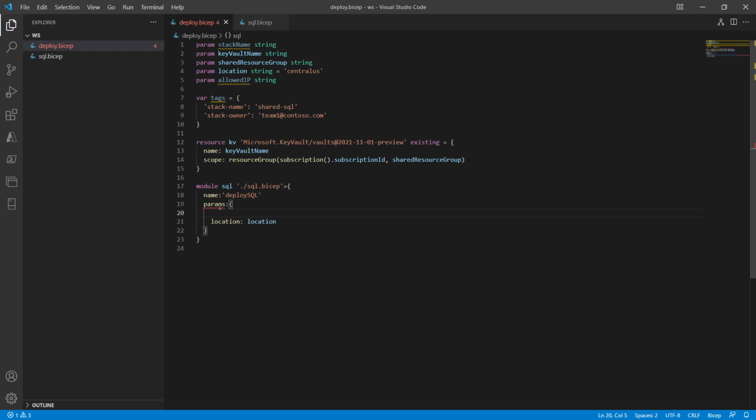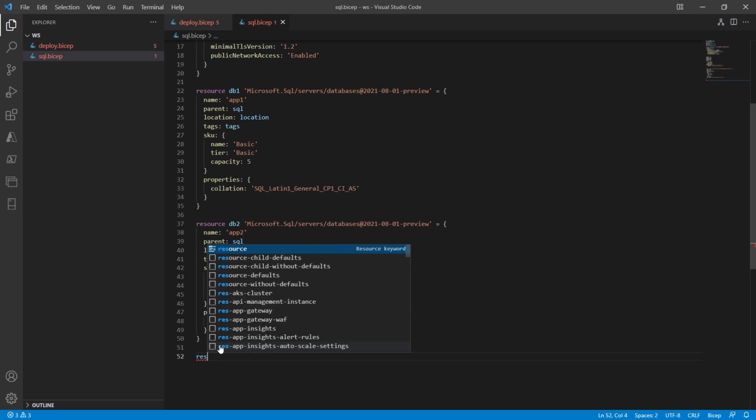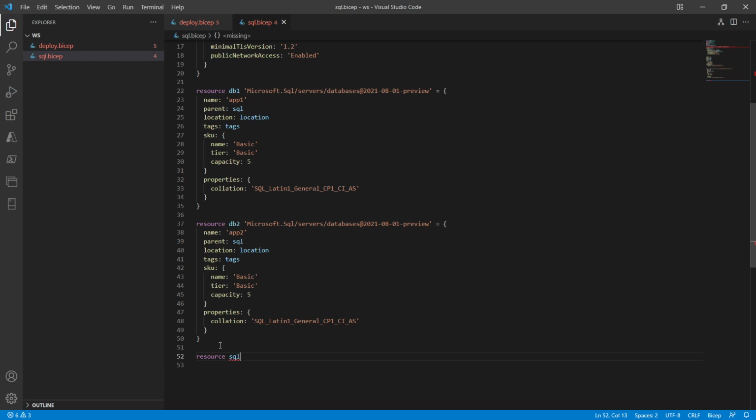Yeah, actually, allowed IP should be configured, I think, because that's part of the SQL. So here we actually need to do one more thing, which is to declare the firewall rule.